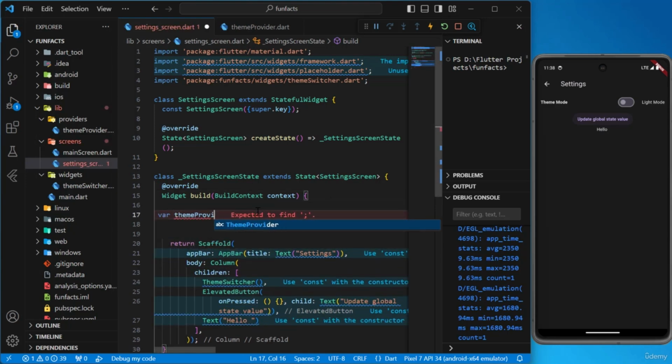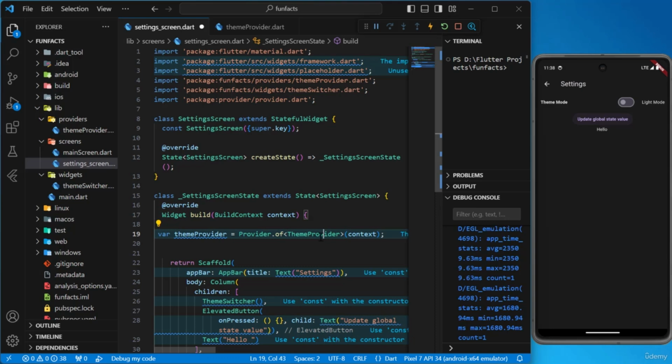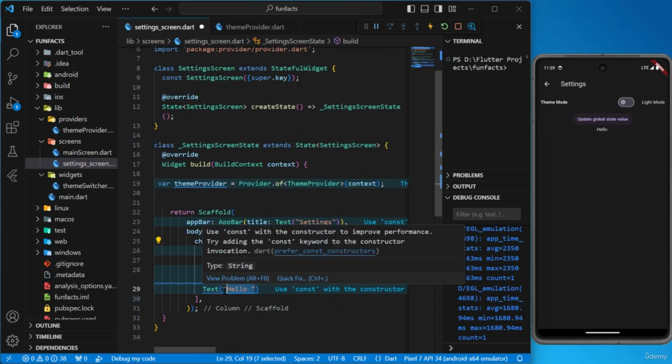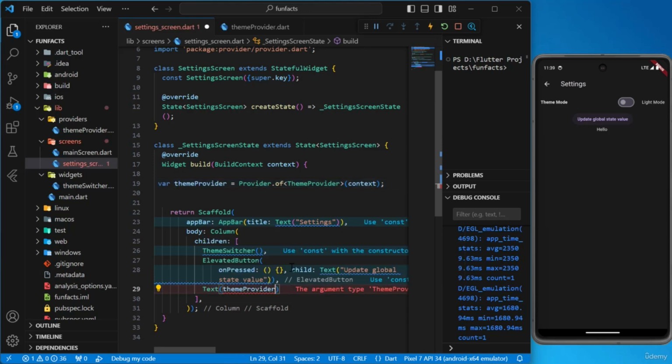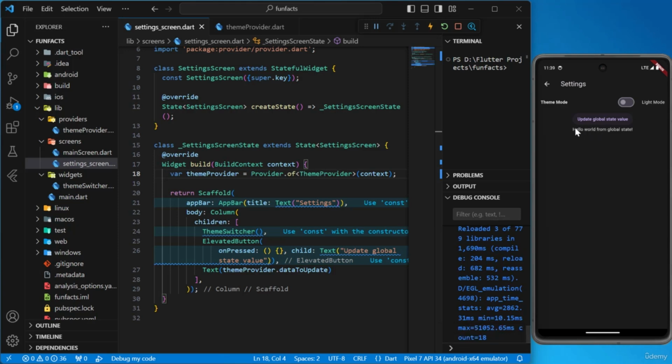So var themeProvider equals Provider.of context and pass the ThemeProvider over here. So now we have access to this theme provider, so let's replace this text with themeProvider.dataToUpdate. And here you can see that we are getting the variable value in this text widget.